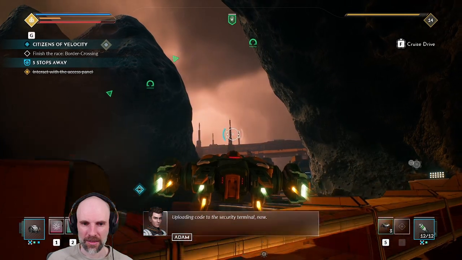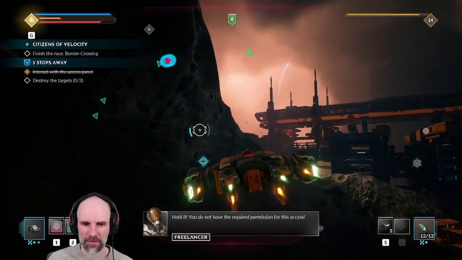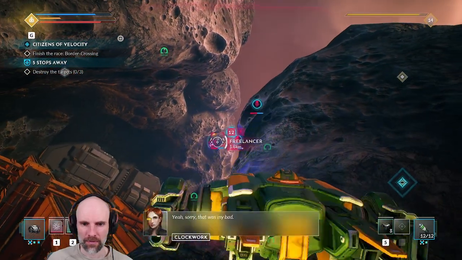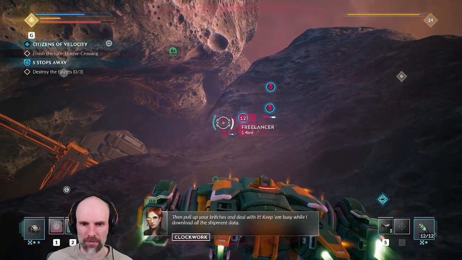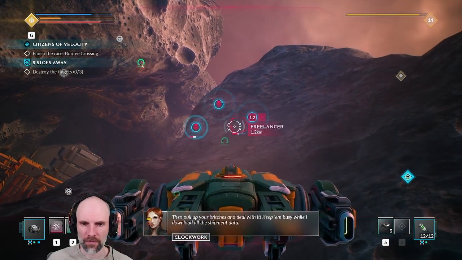Uploading code to the security terminal now. Hold it! You don't have the required permission for this access. Oh, give me a break. Another alarm? Yeah, sorry. That was my bad. I got more security ships on my ass. Then pull up your britches and deal with it. Keep him busy while I download all the shipment data.